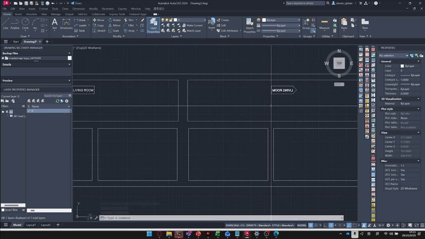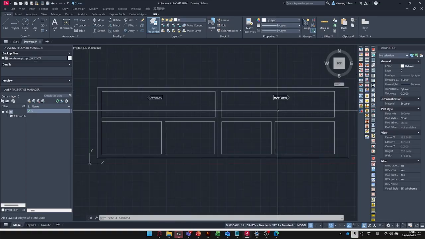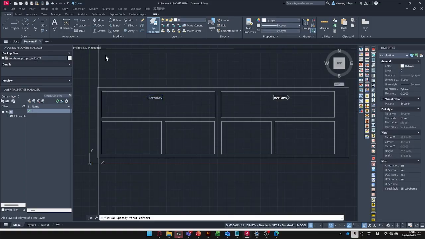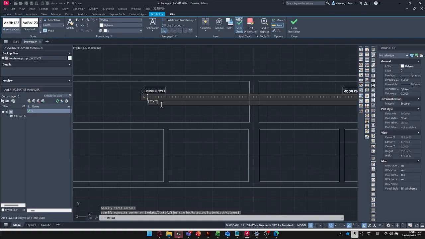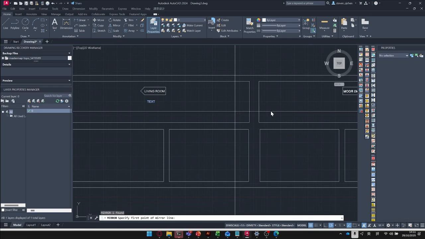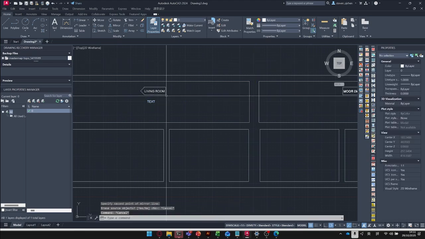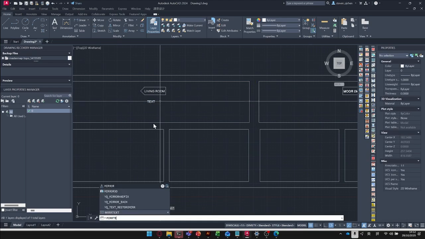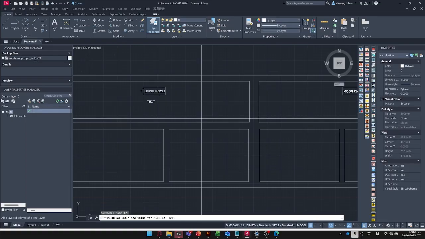Again, this problem might sound trivial, but the point I want to get across is how we use AI for little problems like this, right? Because on a bigger plan, each side of the room had 20, 30 labels. I don't want to be flipping them individually. And you may know that if it's just text, it's a bit of a different story. If say it was just text, and you mirrored it, and you don't want the text mirrored, you can actually type in MIRRTEXT, set that to 0, and it doesn't mirror the text anymore. But that doesn't work with blocks.